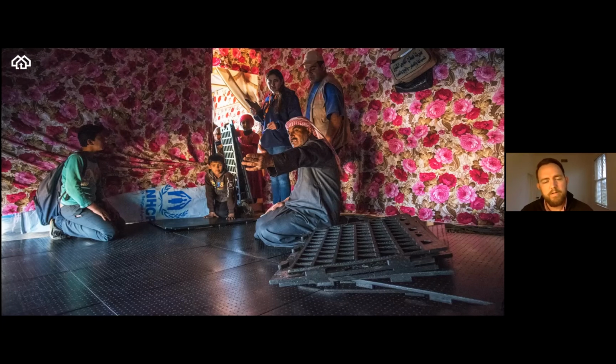We've installed over 300,000 square feet of this. I've got 4 containers inbound to Lebanon right now. This year, we hope to reach about 4,500 more families, about 26,000 people inside Syria with this. And as an organization, it's why we're so attracted to products. If you're able to go through all those steps, design something that's really effective, go through all the steps of feedback, human-centered design, et cetera, and get a good product, your potential of reaching a lot of people is there. We can produce 2,000 tiles a day in the Middle Eastern region, and that's just what we can reach with a relatively small staff.